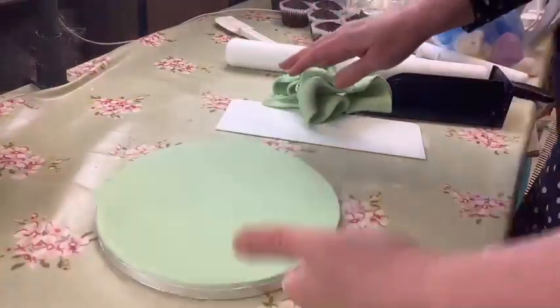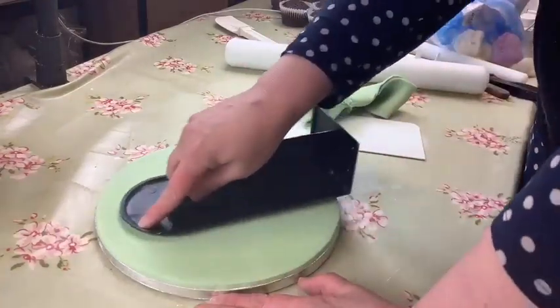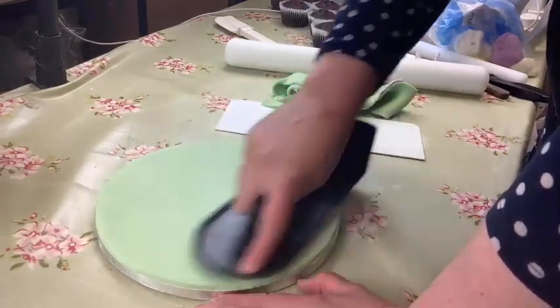Right, so we cut that off. No sharp knives involved. Lovely board ready to go. So let's just push that paste back. There you go.